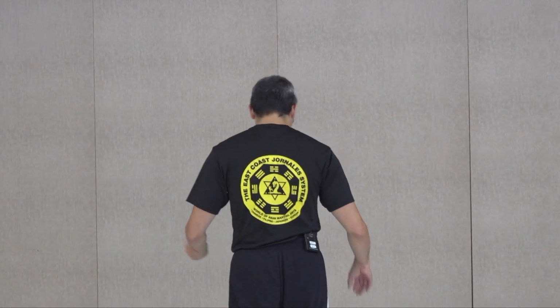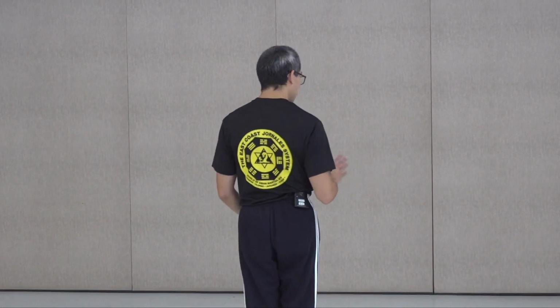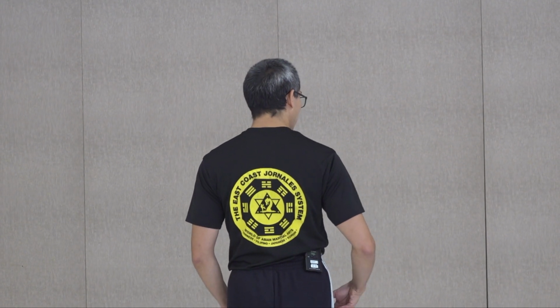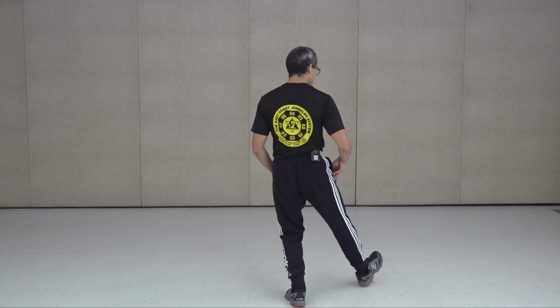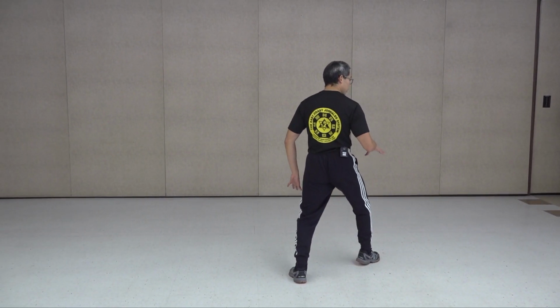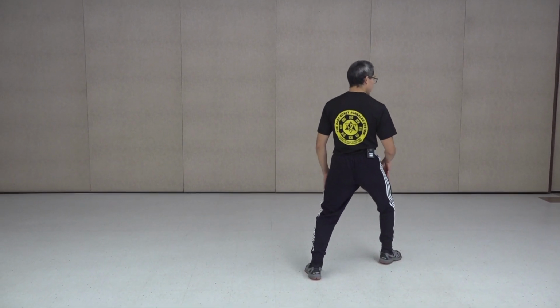So if we start from an attention stance like we were doing, all that's happening is we're just stepping diagonally in each direction. So if we're going to the right, you're just picking up your right foot and just stepping out diagonally. Now you want to make sure that both feet are flat on the floor. You don't want to be leaning in and having that back heel come up. You want to just plant and be nice and flat.